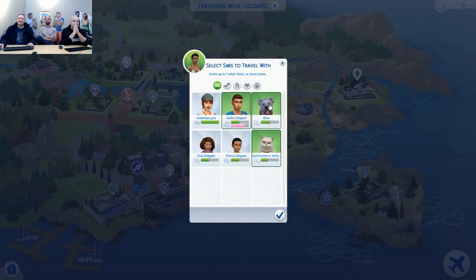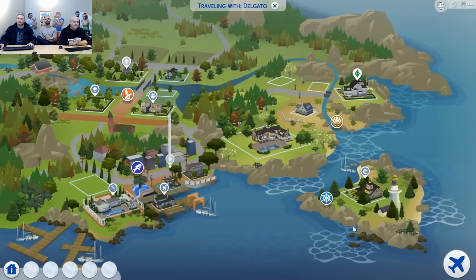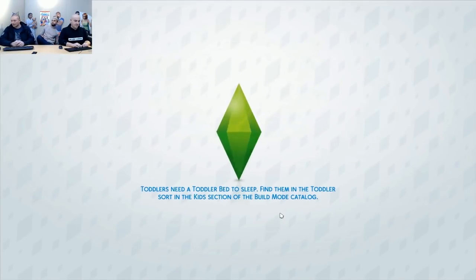Wait, actually, maybe we should just go to Katarina's house. I want people to see Katarina. She's so cool. Let's check out Katarina. Bringing everybody. I didn't bring the child. Oh, well. That's okay. Sorry, Pierce Delgato.